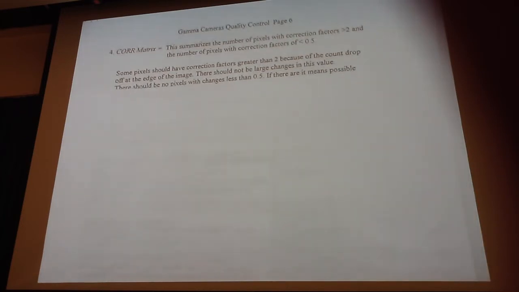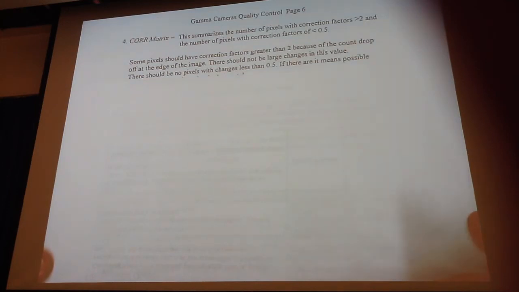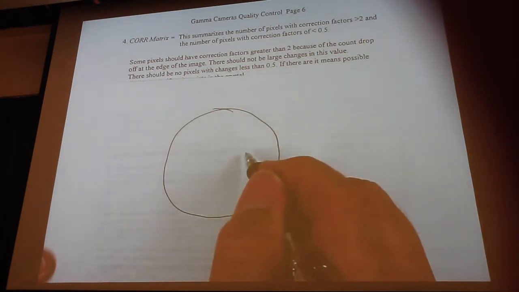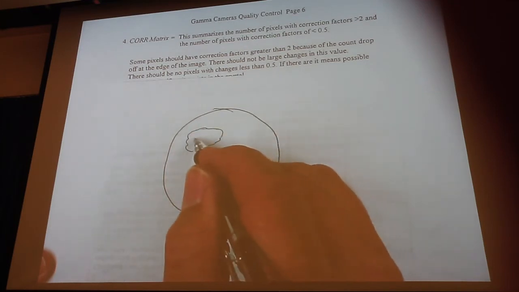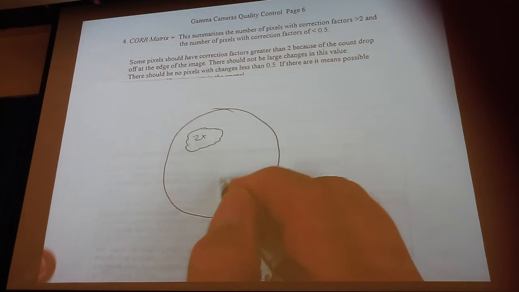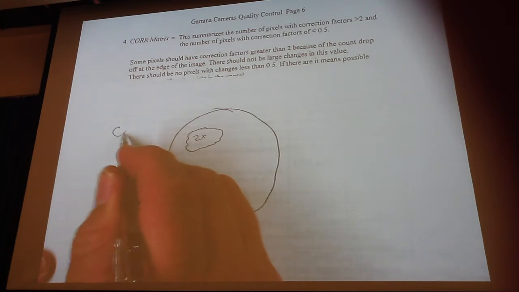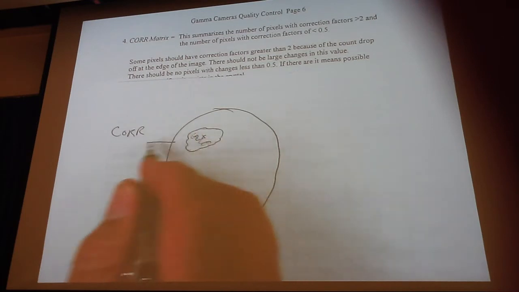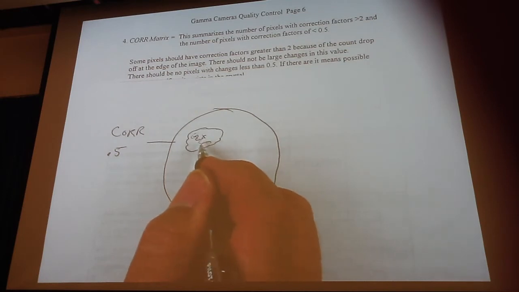The correction matrix, okay, we have one that just shows us the pixels without any correction. On this one here, let's say that we have an area where the number of counts is 2 times higher than all the rest of the surrounding area. So the corrective matrix would tell you that this group of pixels here is being multiplied by a factor of 0.5 to lower their counts to where they're more in line with what the rest of the camera is seeing.